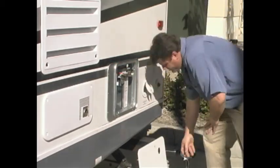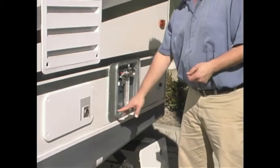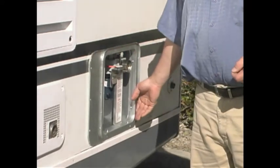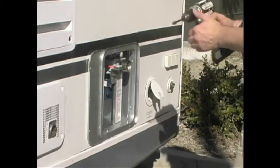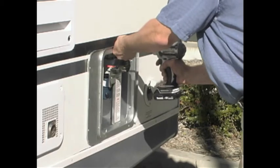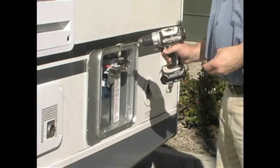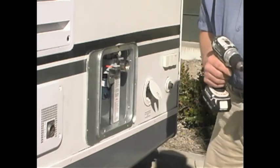At that point in time, it's simply a matter of inserting screws in all the proper locations to secure the flange to the sidewall. As you do this, you'll actually see the putty tape oozing up from the flange. That means you're doing a pretty good job of it.